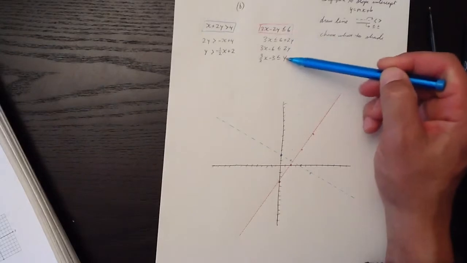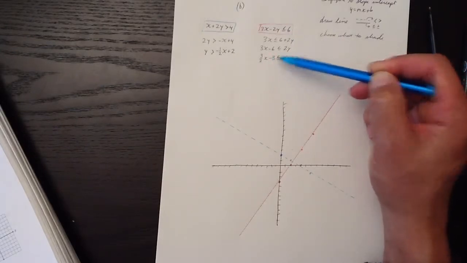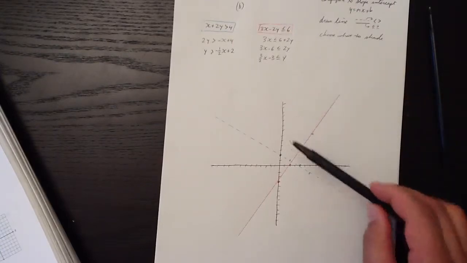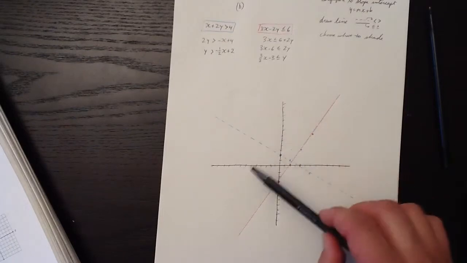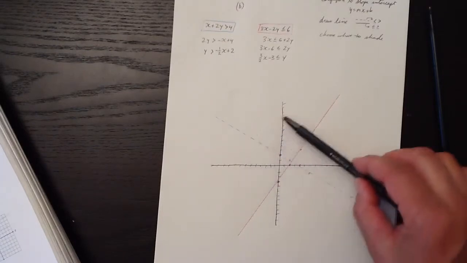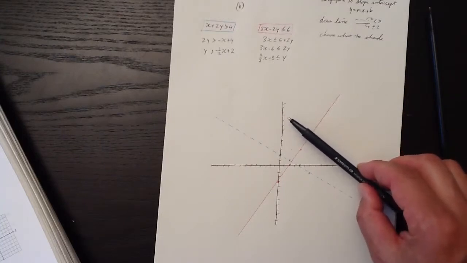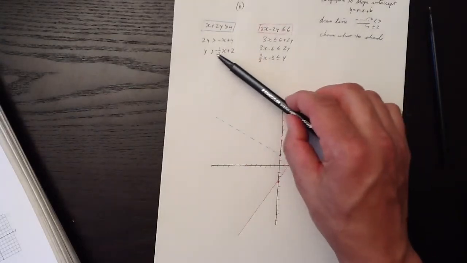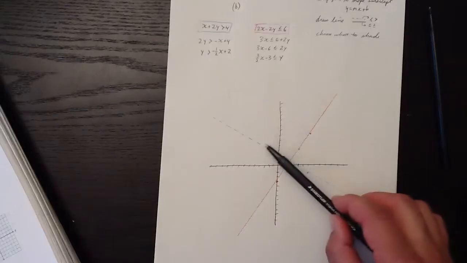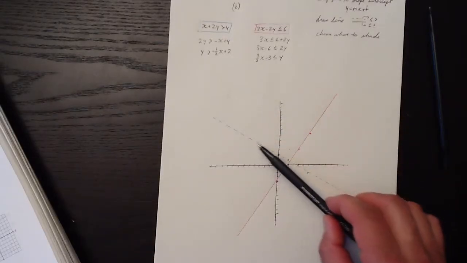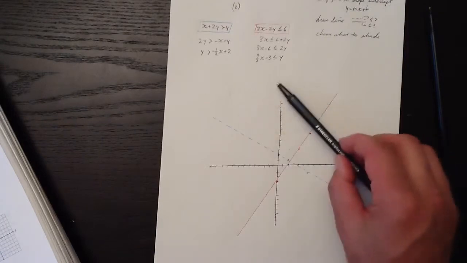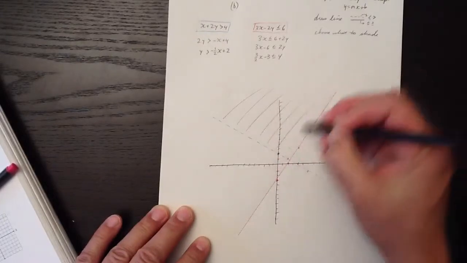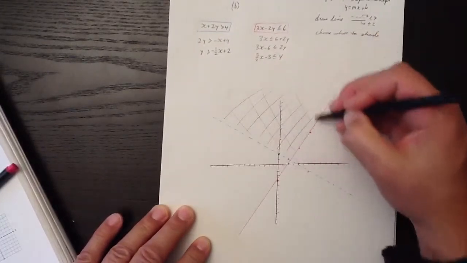So in my pink equation, y is greater than that stuff, so it's the upper half. So it's going to be up here somewhere. So I've got this one or this one to choose from. Those are my only 2 quadrants left, because it has to be the upper half plane with respect to the pink line. The blue one, y is greater than that stuff, so it's going to be the upper half plane from the blue line. So it must be this quadrant here. So the quadrant that I'm going to shade then is this here.